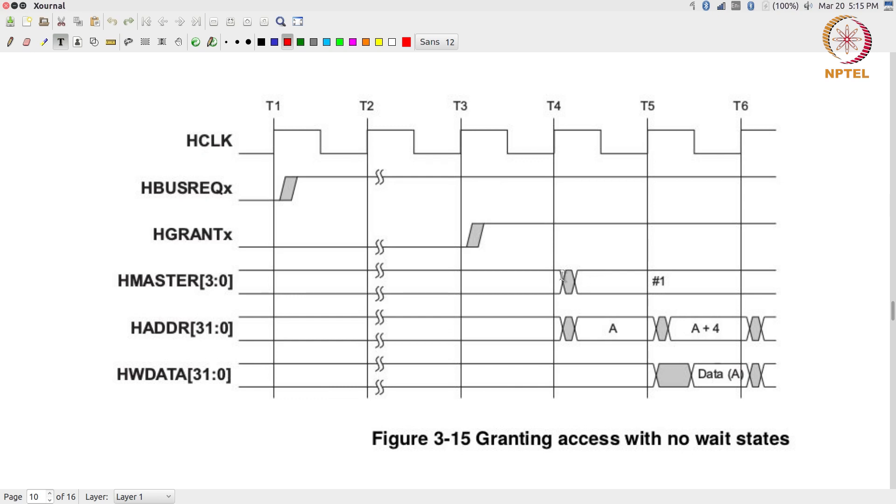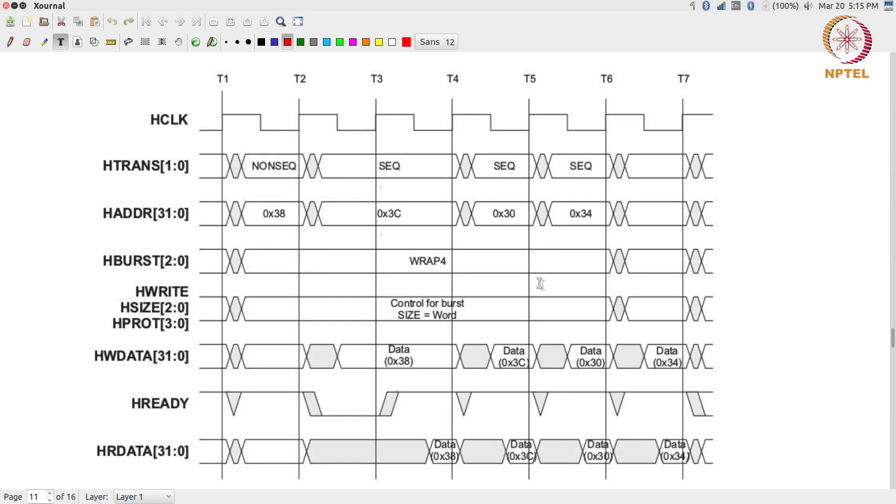So if I have a situation where I am going to be continuously switching between different masters, there is definitely going to be some loss in efficiency. At least one thing that can be done over here is to say a very common mode in which I want to get data from a slave is in so called burst mode, meaning that I want to read one particular value and then the next several values.